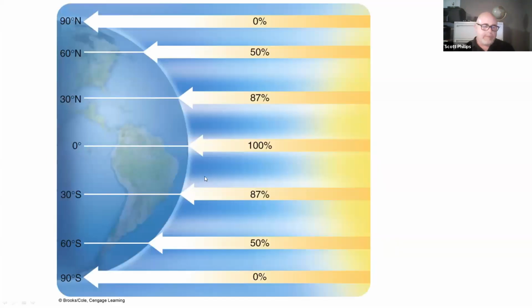And this is one reason why you have differences in temperature, because of the angle from the sun. So here during an equinox, when the sun is directly overhead, the equator is receiving 100% of the direct sunlight. But as your angle changes, as you move further north, it drops to half of that at 60 degrees north, and then down to 0, where it's just kind of crossing right over the top.